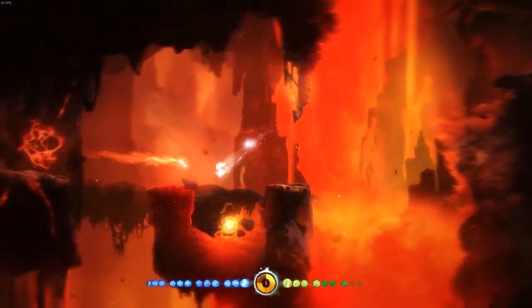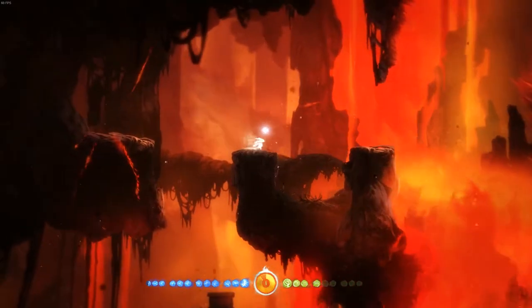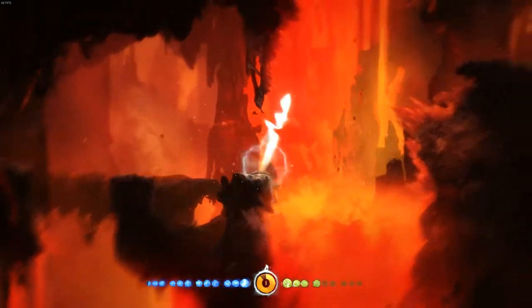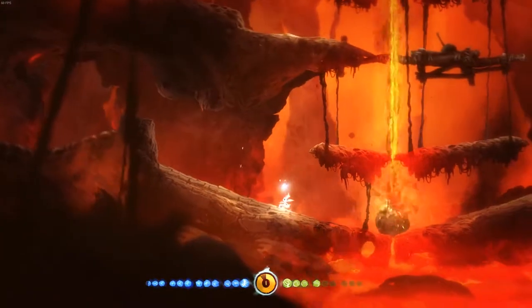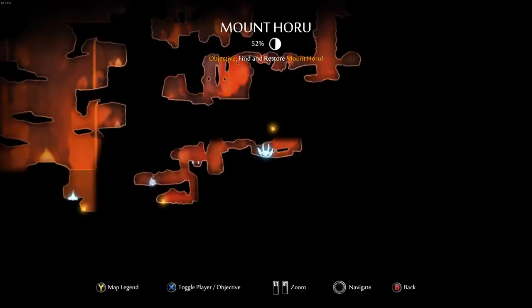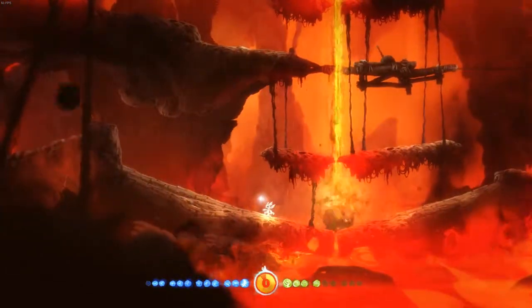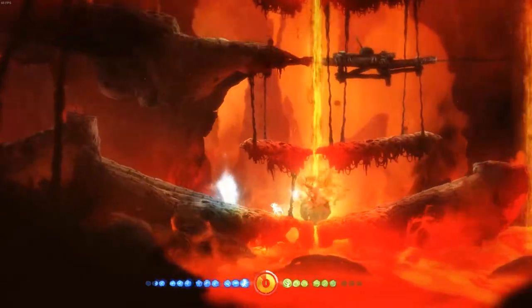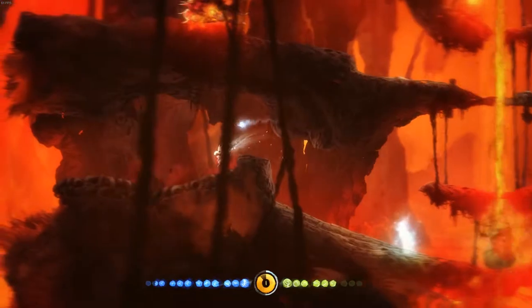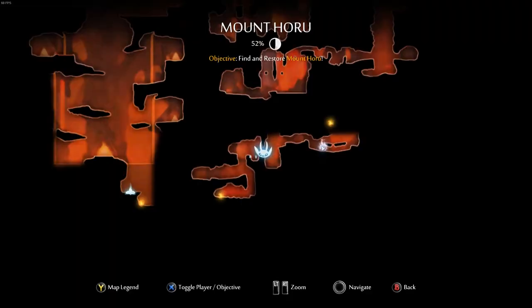Oh, shoot. So you'll die now, for sure. Oh, I didn't even know you can drop down here. To me, it appeared like it was blocked. Maybe I'm going blind. What is that? A rock? Can I push it with... Yes, I can. But I don't think we go there just yet. Something doesn't feel right. Maybe we do go there.